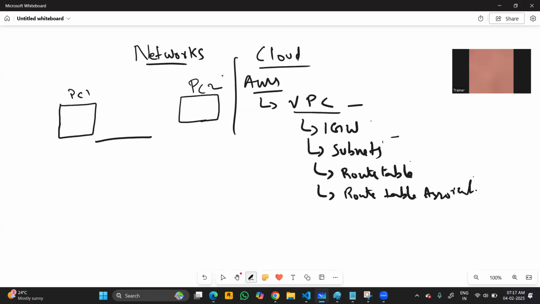When we create a VPC, we need to provide the name and IP. When creating an internet gateway, we need to create it and attach it to the above VPC.